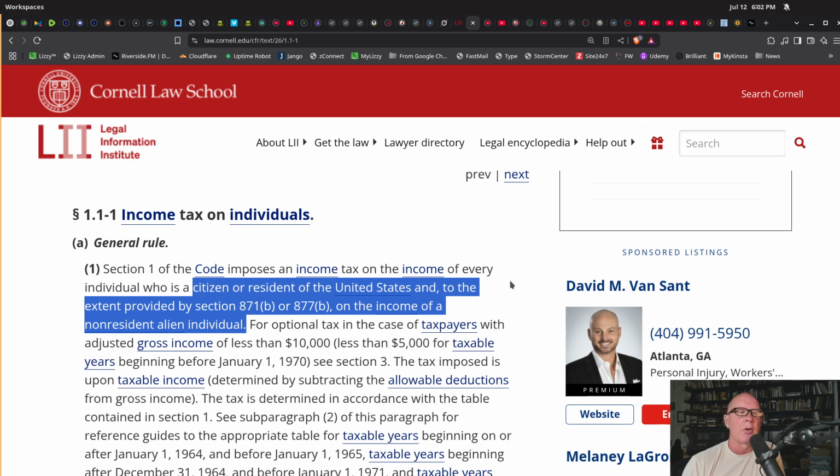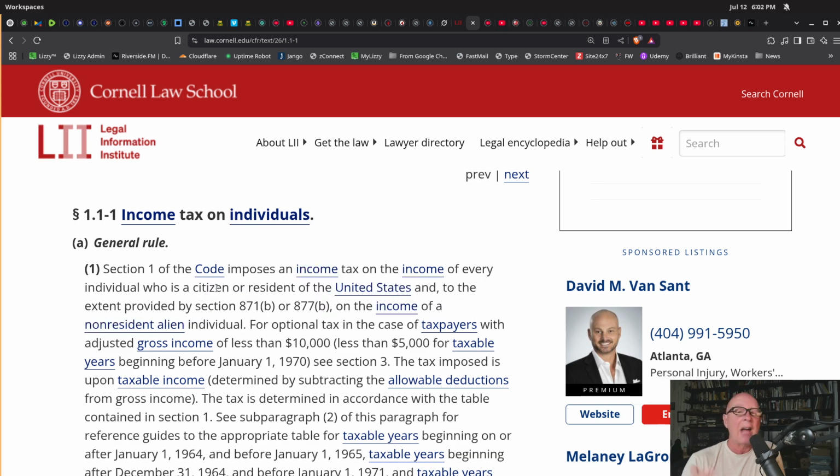Okay, so where the code itself jumped right into whether you're married or not married and joint and filing single, all that stuff, the CFR tells you that it's actually only related to United States citizens and residents. Now, what is a resident? So a United States citizen is, and I'm going to clarify this, and if you haven't already watched the 14th Amendment section, you can go back and watch it.